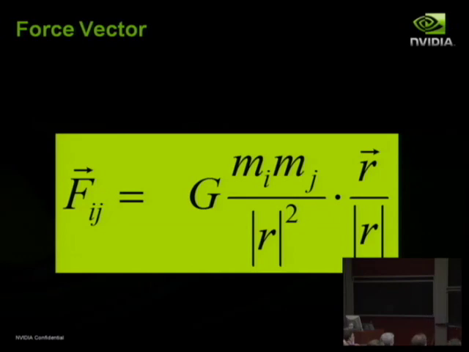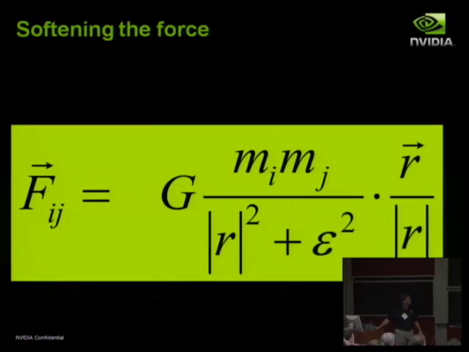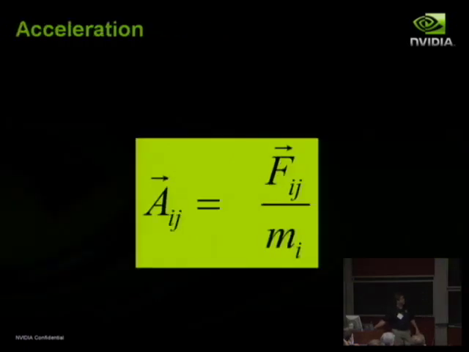I wanted to add the vector over here, the unit vector. This is something that the G80 does very well, vector normalization. Commonly, we soften the distance with an epsilon. This has some theoretical benefits, and it certainly has a computational benefit that there's no divide by zero. So I don't have to have an if statement anymore. Right? I can throw that if statement out.